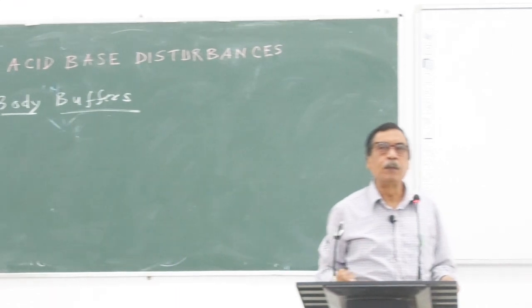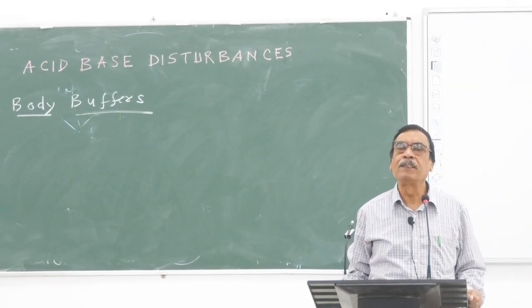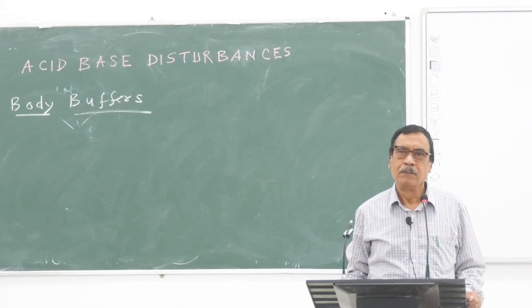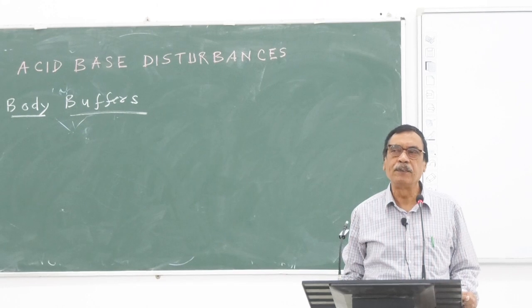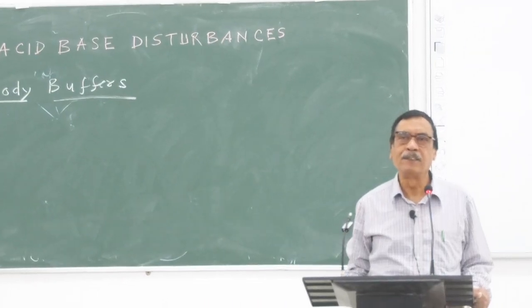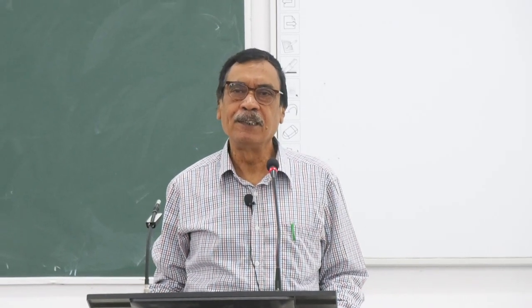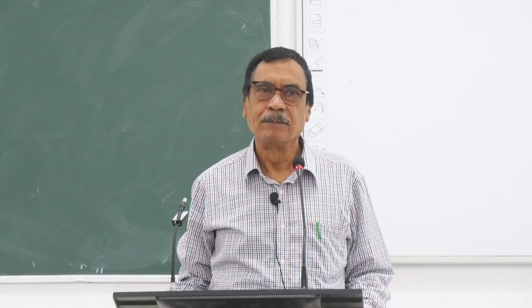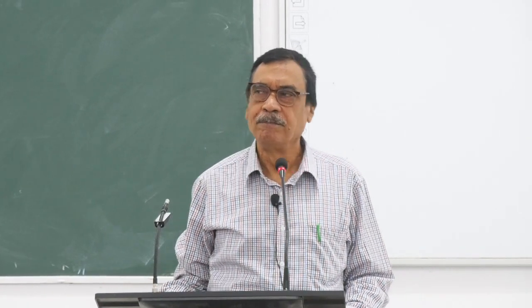And all of you know the pH of the buffer solution is calculated by the Henderson-Hasselbalch equation. That is, pH is equal to the negative logarithm of hydrogen ion concentration. It is applicable to strong acids, but in case of buffers, pH is equal to pK plus log of salt by acid.